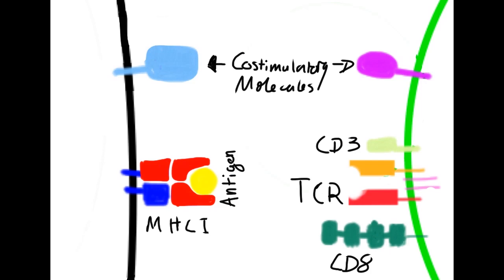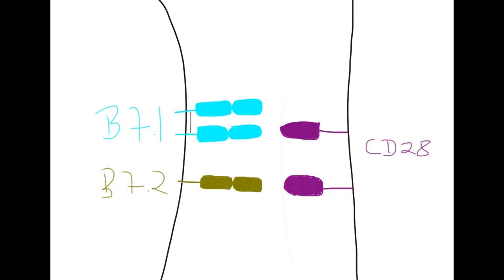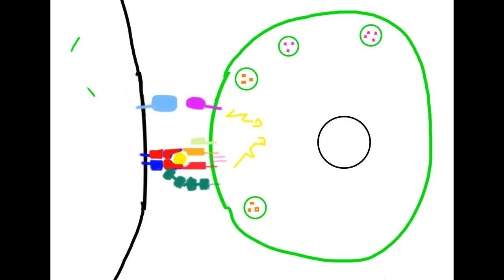This binding process consists of the activation process of recognition and co-stimulation. The TCR creates the first stimulus that gets enhanced by the CD3 cells and by the CD8 here in green reacting with the MHC1 molecule. Co-stimulation works the same way as it does during activation. The B7.1 and B7.2 molecules on the infected cell stimulate the CD28 molecule on the T cell. Once these two signals are sent, the fate of the infected cell is sealed.